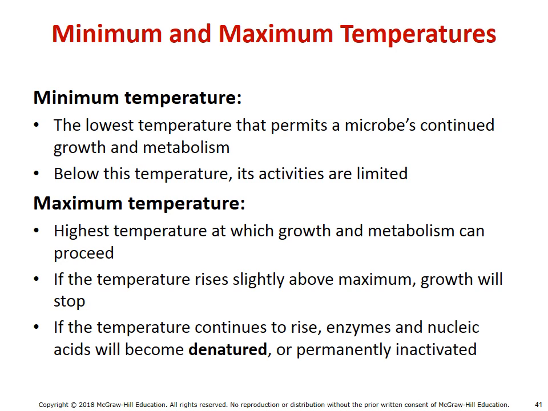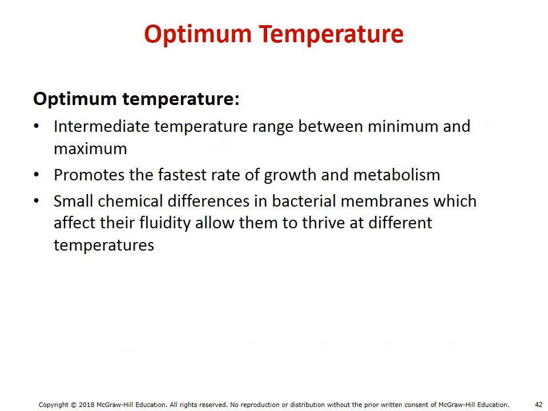The maximum temperature is the highest point where the cell is still alive. Going beyond the maximum temperature results in death as we destroy enzymes and proteins, causing the cell to typically die. Optimum temperature, as the name implies, is the place where the growth rate for the bacteria will be the highest, meaning they're most effective at this very specific temperature.